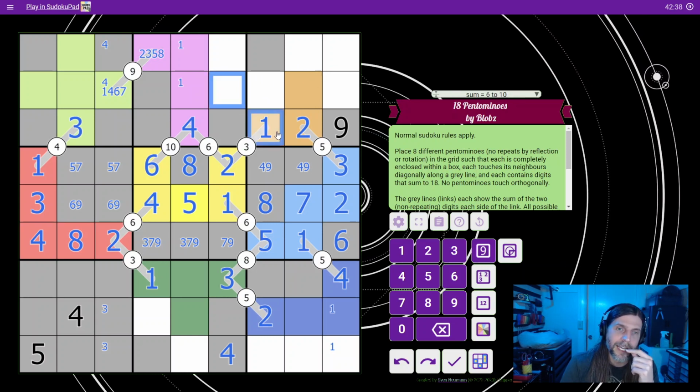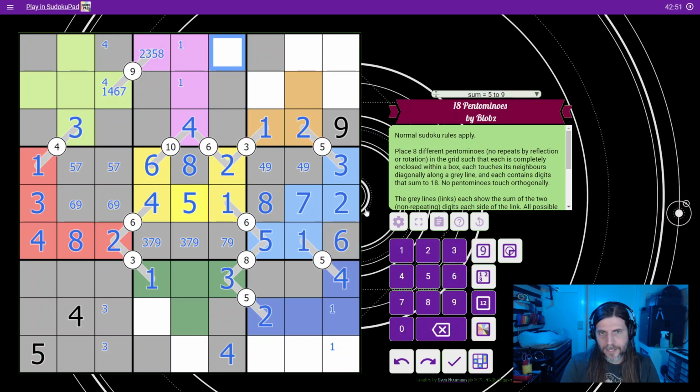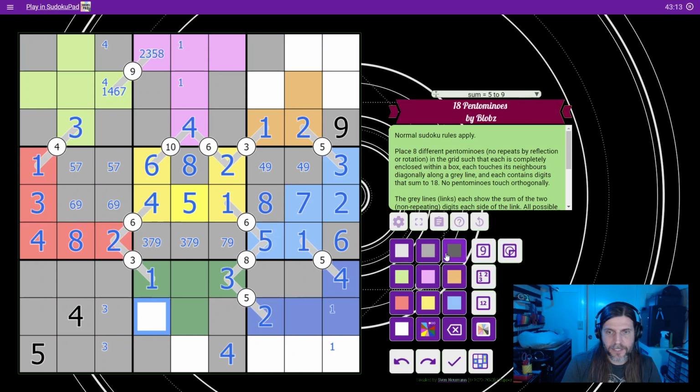Because if it were, we'd have a diagonal connection. Because I think every one of our diagonal connections, so all gray lines, each touches its neighbor, so we can't do this. So this, probably should have seen that a very long time ago. This can only be an 8 if this is 1, 2, 3, 4. This, I mean. Okay, well that gave us our T. So this is not a T, so this is a P.